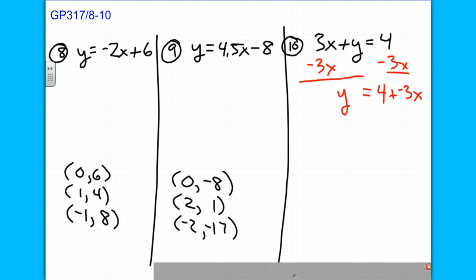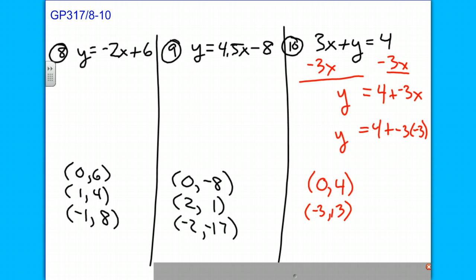Good. And now we're going to find values. If we plug in 0 for x, it wipes out that whole negative 3, and y equals 4. Good. And did anybody have an easy number? What's another easy number, Jake? Negative 3. When we plug that in for x, we have y equals 4 plus negative 3 times negative 3. What is negative 3 times negative 3? 9 plus 4 is 13. So a negative number is nice in this equation because it's being multiplied by negative, right?